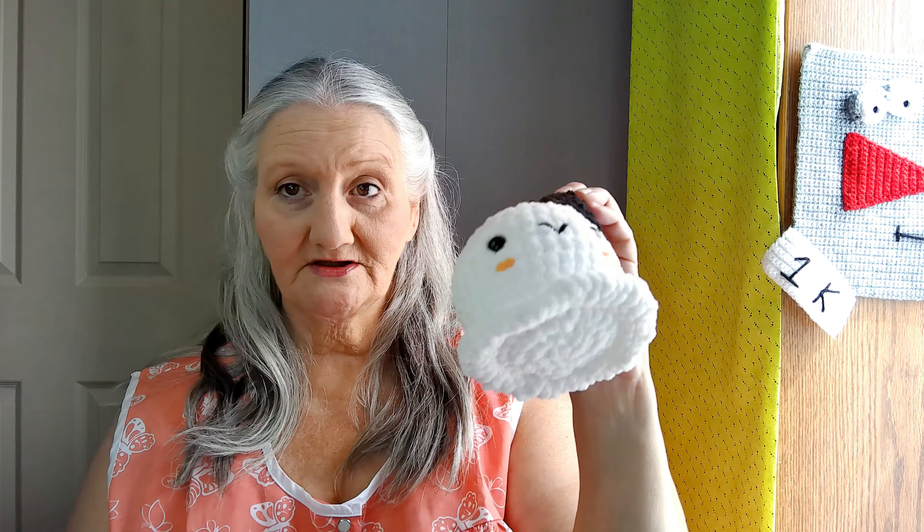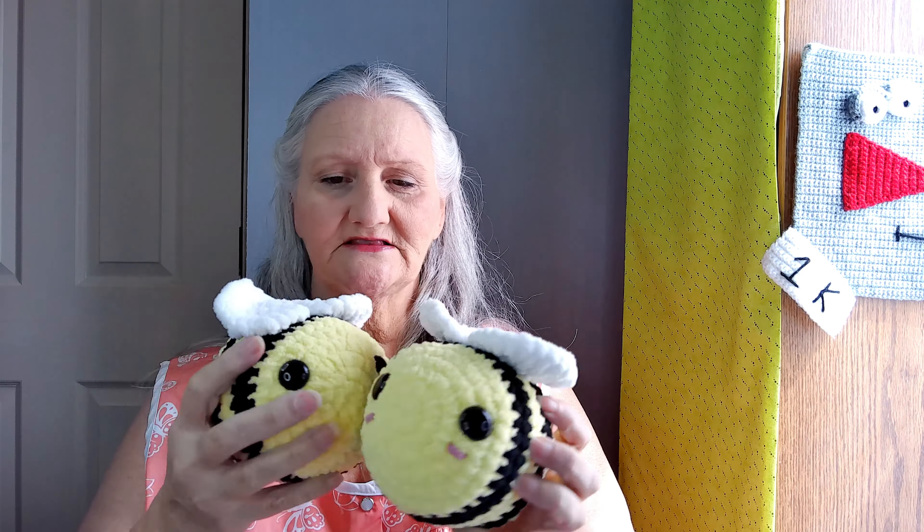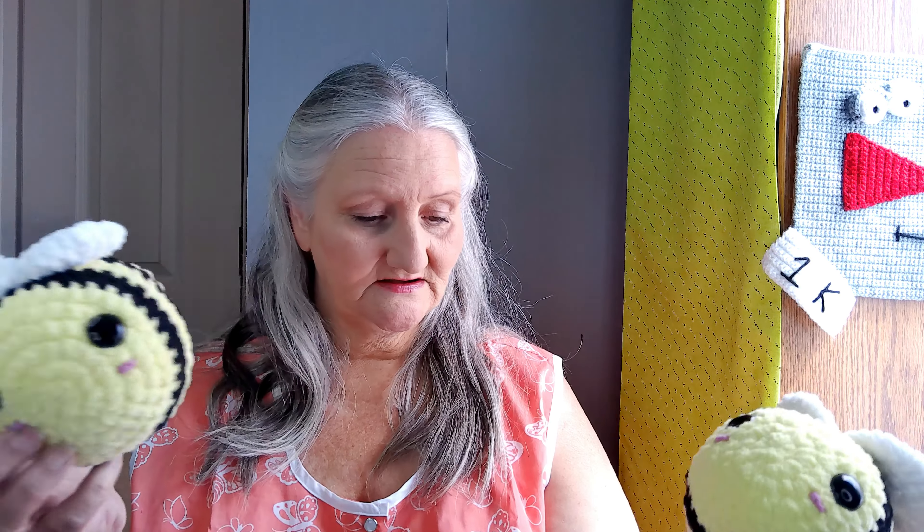Then the next day we got one chicken nugget done. I tend to aim for six if I can — I already had five of these, so just one chicken nugget. And I got one ghost and two bees done this week. The ghost is on the website, the chicken nugget is on the website, and I have been talked into going ahead and typing up the bee pattern.